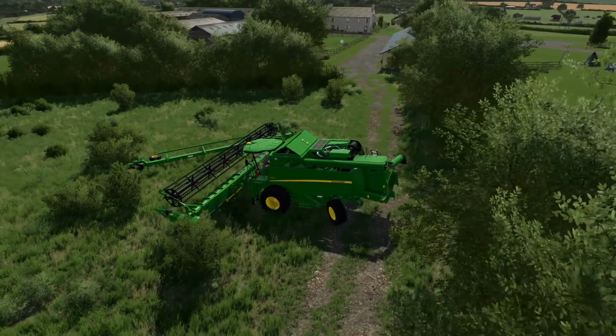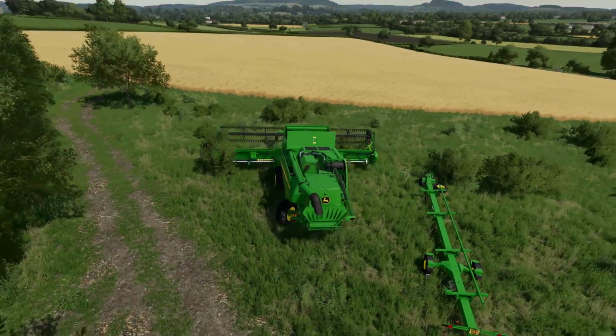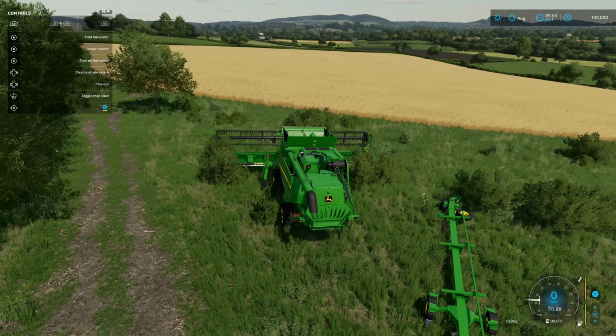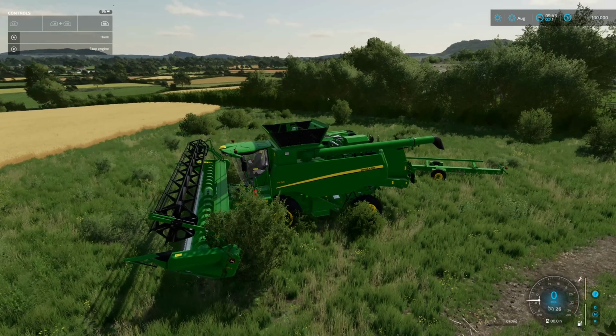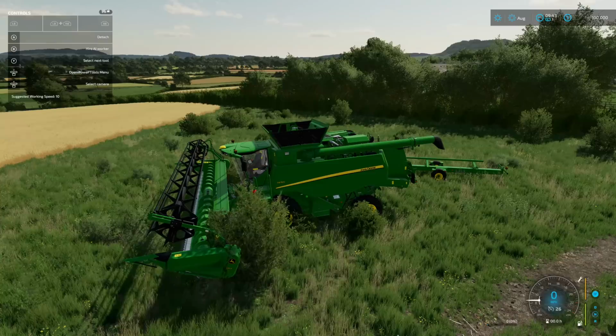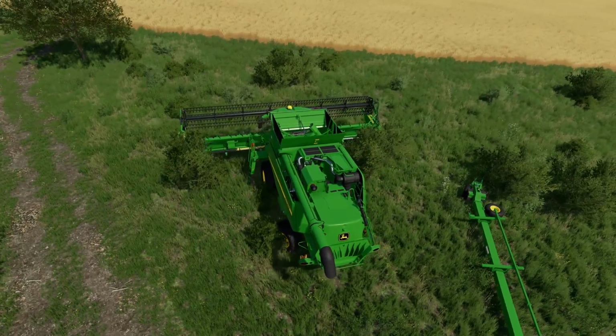Let's go ahead and unfold our harvester, and we also want to make sure that straw swath is enabled. So may have to turn on a few things here. Disable straw swath, that is on. Perfect. Anything else I need to do? I don't think so, other than, of course, make it fast. I mean, of course we're gonna go fast.